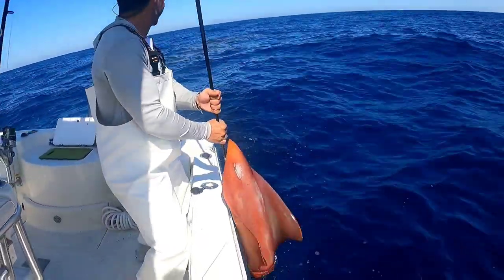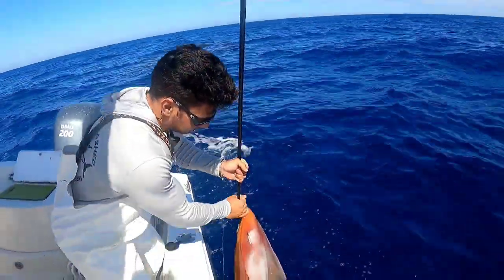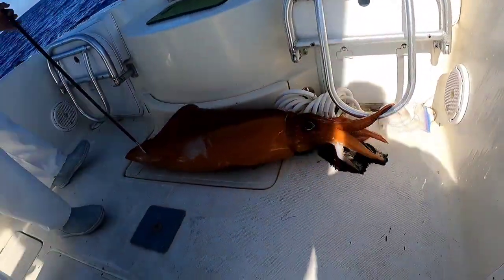Whoa. Oh, shoot. We're eating calamari, boy. No, I like calamari. Do I put her in already? I think she's done inking. Bring her in. I want to see. Oh, look at that. Eyes on that. Oh, she's not done inking.